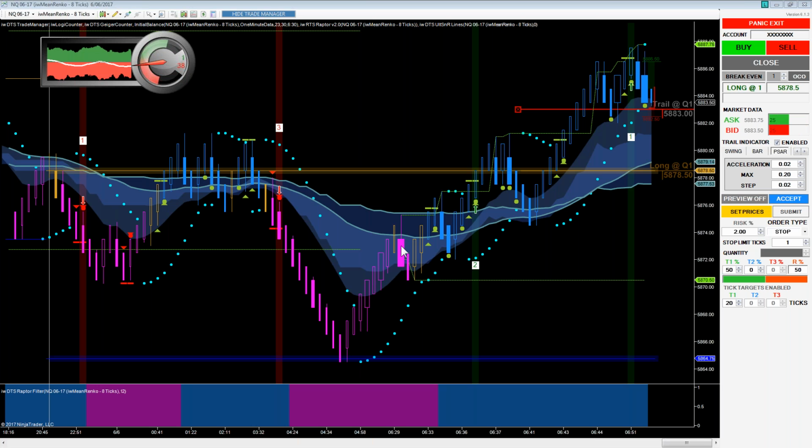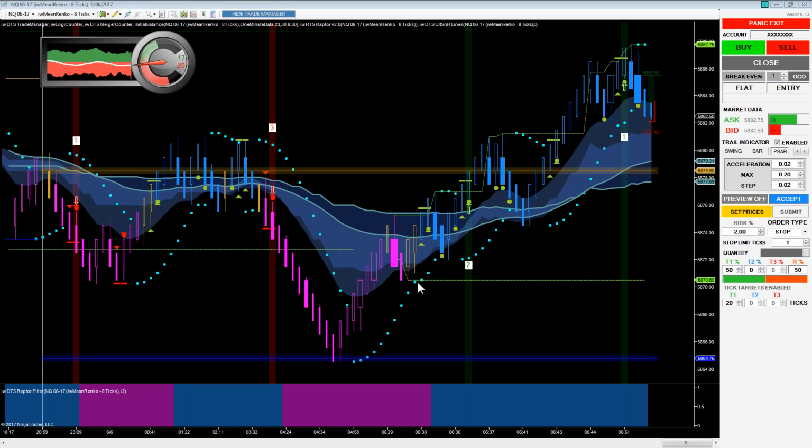One of our owners loves the dynamic equivolume bars because he will always look for the fat bars, and that's where he's going to expect the market to provide support or resistance. So we've got some substantial bars up here, so it looks like around the 58.88 area is going to be substantial, as well as the low of the morning, somewhere around 58.70, half is going to be influential.